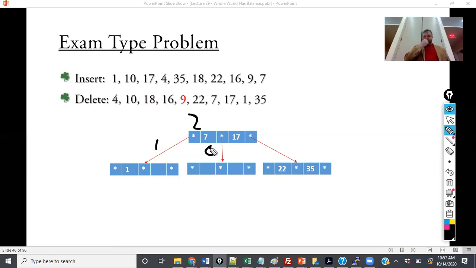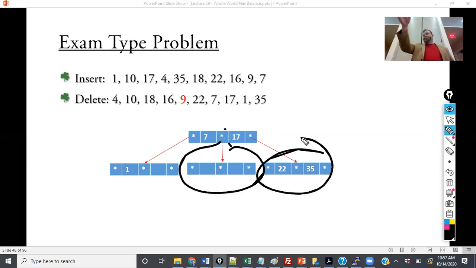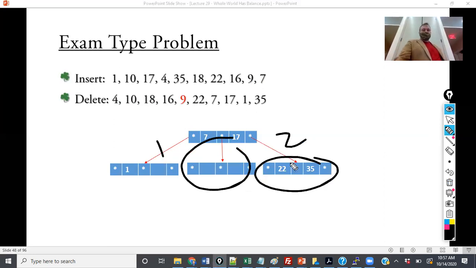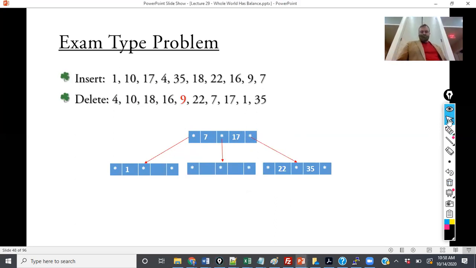So now this is where things get to be a little more complex. So what's going to happen is we would move this one down because now we are empty over here and we have 2 over here. So this is where your idea that you were doing comes into play. Because this is empty and I have 1, and I have 2 over here, what I can do is take 22 and move it over this way, like so.